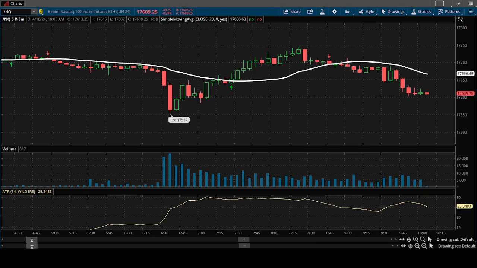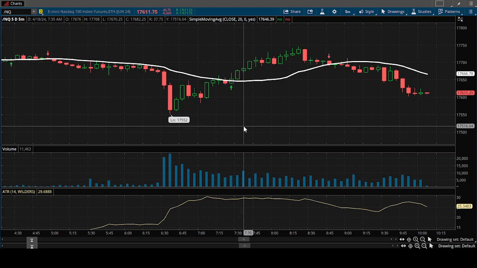Practice patience. Start with small size. Guys, when I first started trading, my mentor, the person who taught me how to trade, because I kept screwing things up, made me trade one share at a time. And you know what that did is it allowed me to see the whole play work out to full stop out or full take profit.